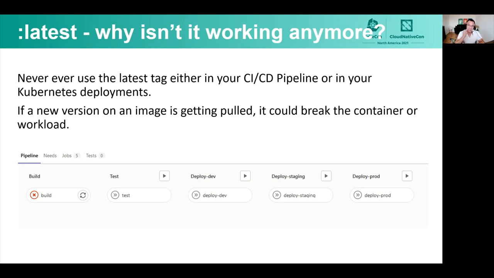One of the problems I had with Heketi, a storage provisioner, was, for instance, that in the example I was using to install Heketi with GlusterFS, Heketi was deployed using latest. And every time Heketi was rescheduled, it was pulling the newest image. Then we had a version discrepancy between GlusterFS and Heketi, right? And this was also one of the bigger problems because we weren't able to provision any persistent volumes anymore, right? So please don't use latest.